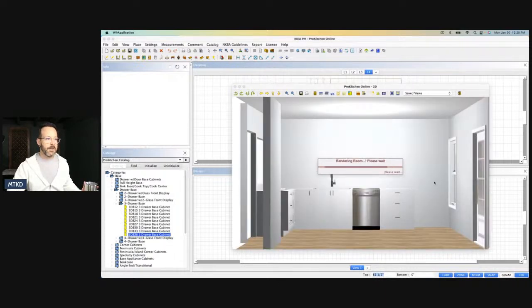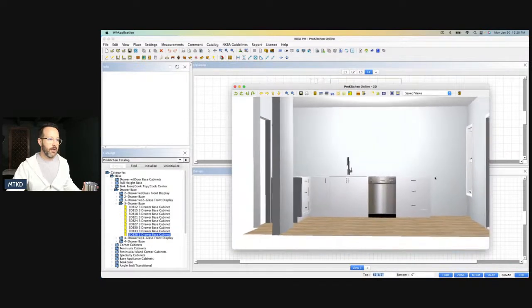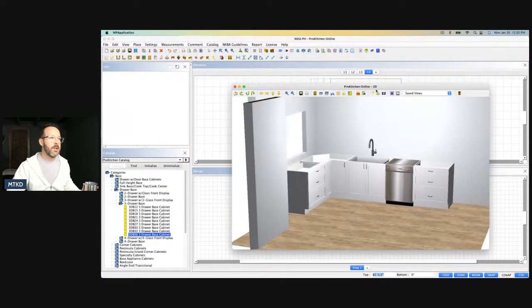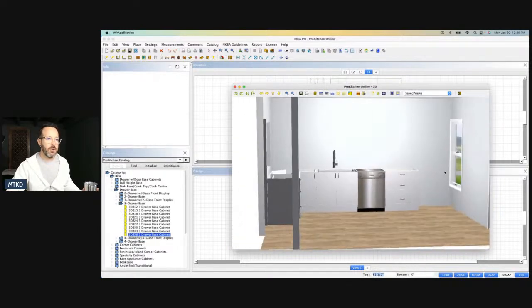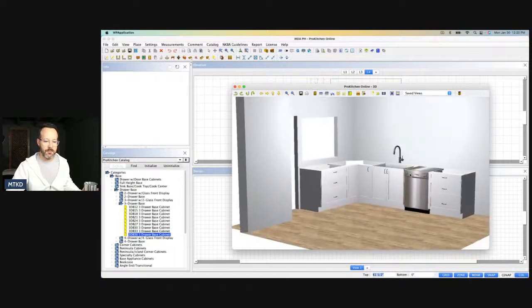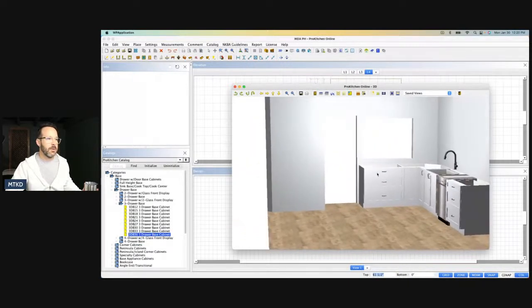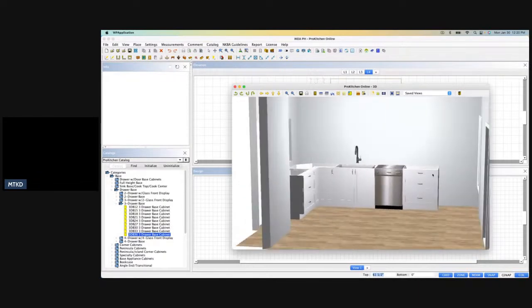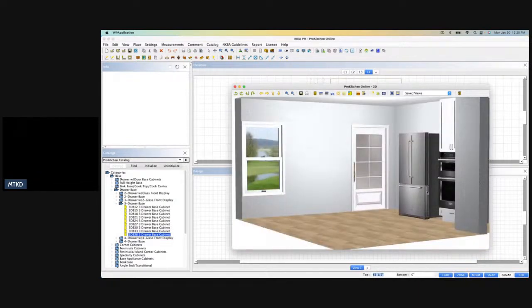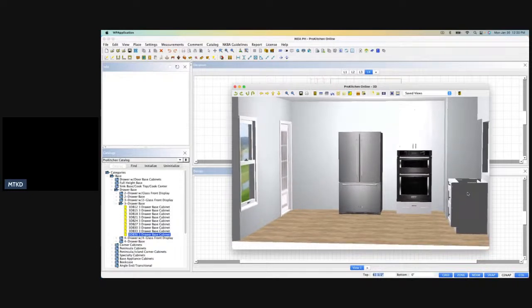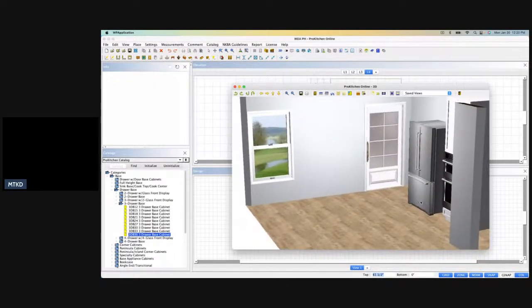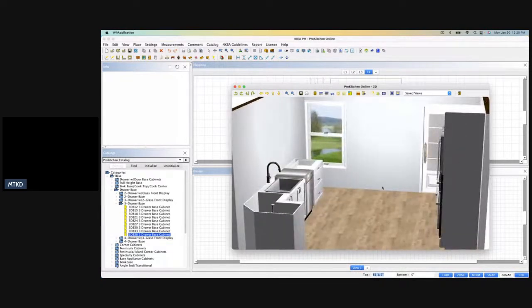Like for instance, this Pro Kitchen software, which is great and all, but there's another 3D feature that doesn't work for me. It just stopped working, which means I have to go online and get the tech people. All right, so there's that kitchen so far. Yeah, coming together. And then we have our fridge and our oven on this wall. So we have a doorway to contend with, and we have this wall right here.